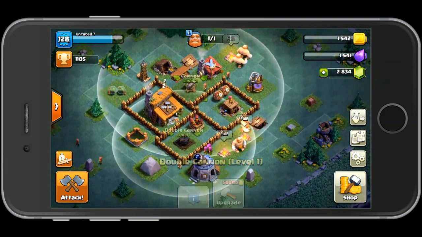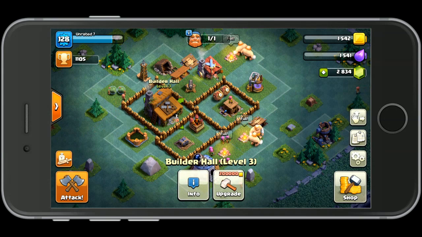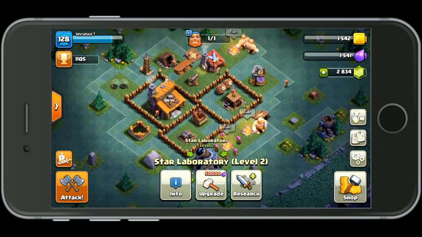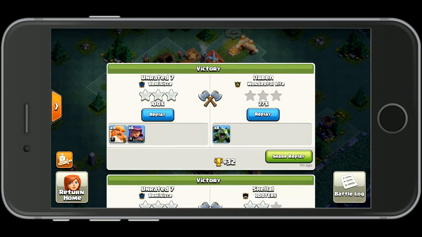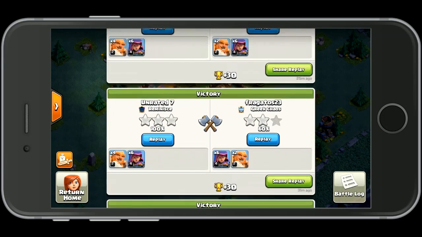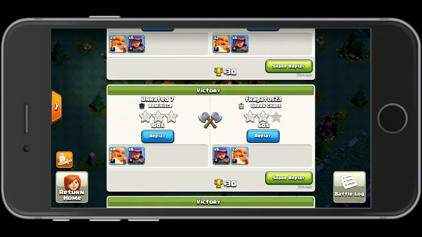A lot of times giants or archers will get pushed into this little area where my archer tower is, and they get pushed right onto these bombs, and then the bombs blow up. And my builder hall is currently at level 3, and now I'm just going to show you some defenses that I have gone through that have been victorious.